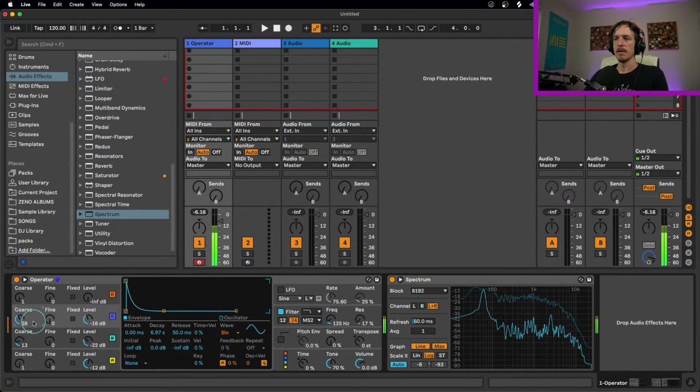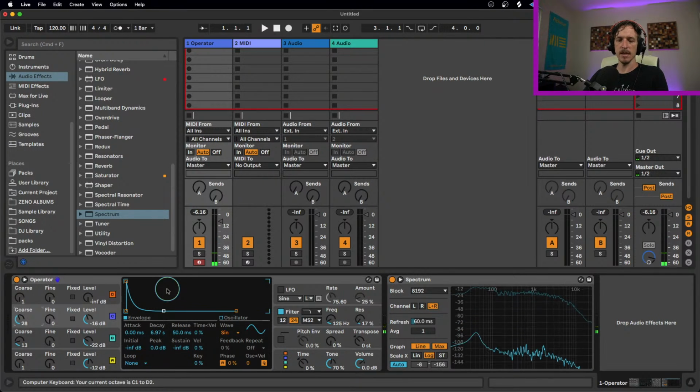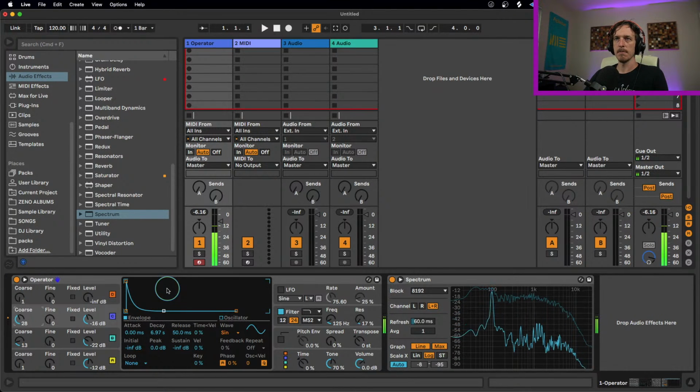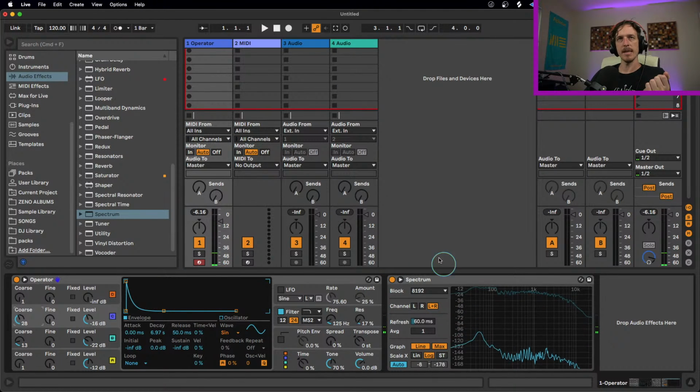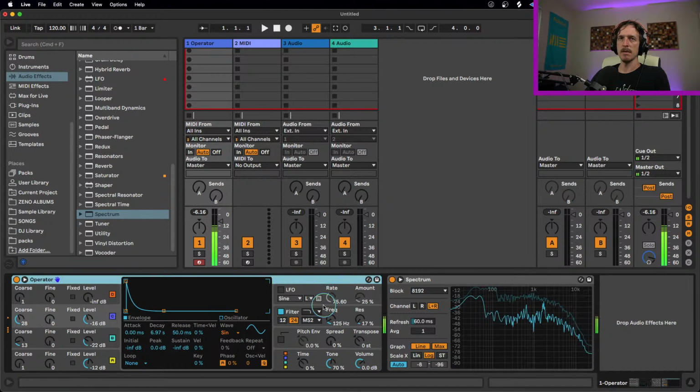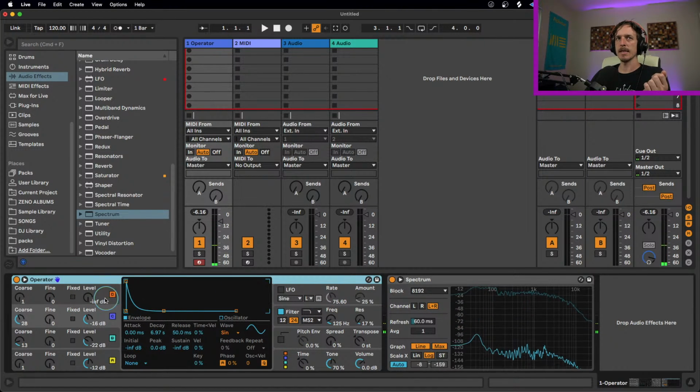Oh, there we go. I think it's about as good as it's going to get for right now. Yeah, I can get behind that. All right, so there's bass sound number one that's going to be using Operator to get that nice pluckiness into it. And I still might tweak it some more. This is the kind of sound that you can just spend forever tweaking and continually playing with those controls and never quite get it exactly the way you want it to.